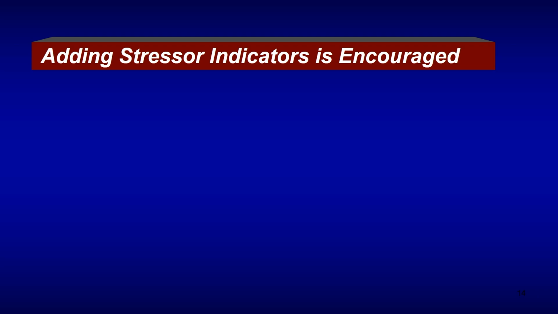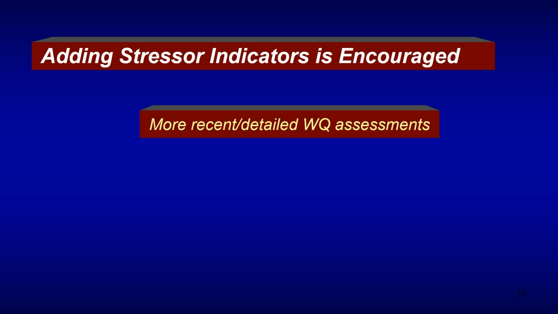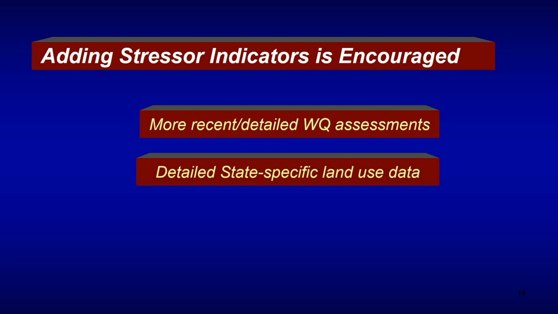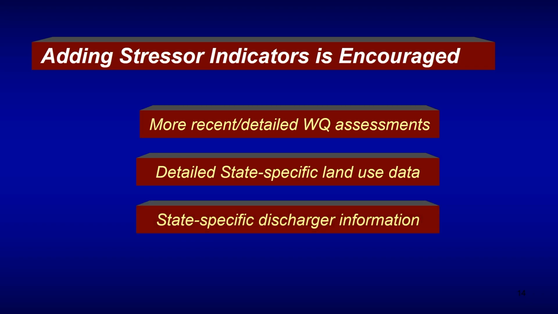Because RPS indicators are limited to metrics that could be calculated nationally, highly relevant additional data are likely available in any given state or locality. Some examples may include more detailed monitoring results or updated state assessments of impaired waters, higher resolution or more recent state land use data, or state-specific records on pollutant discharges, pesticide or fertilizer application rates, or other factors not available as national data. See the RPS module about adding indicator data for more on this topic.